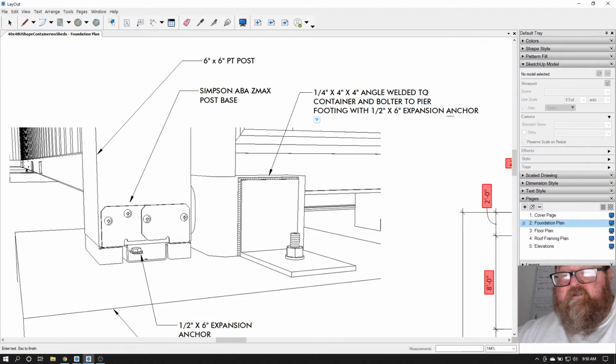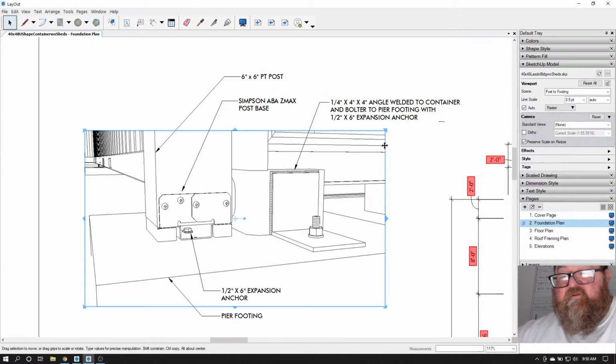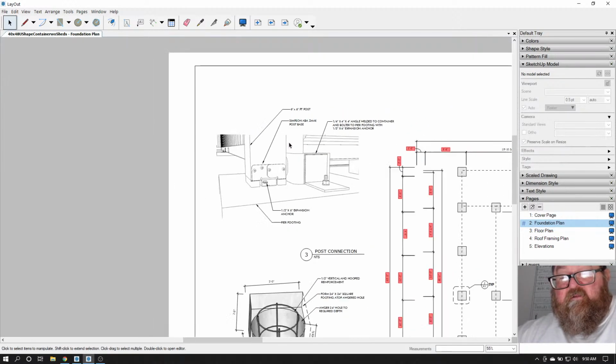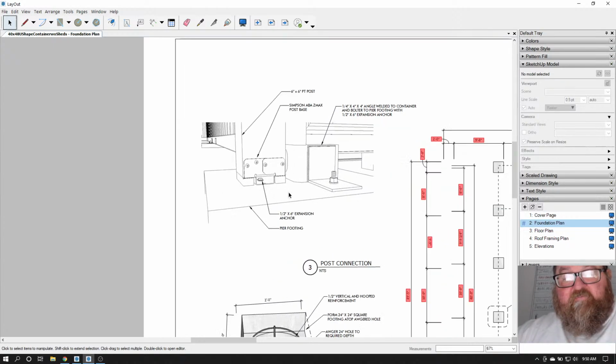And how could I make that look better? It looks better if it ends shorter. And what is this thing right here? There's nothing now. So that's pretty good.